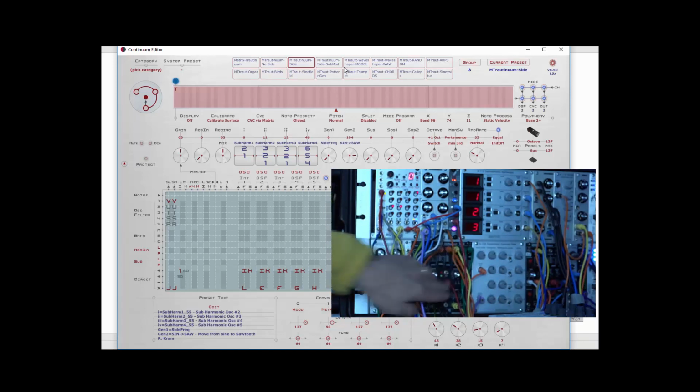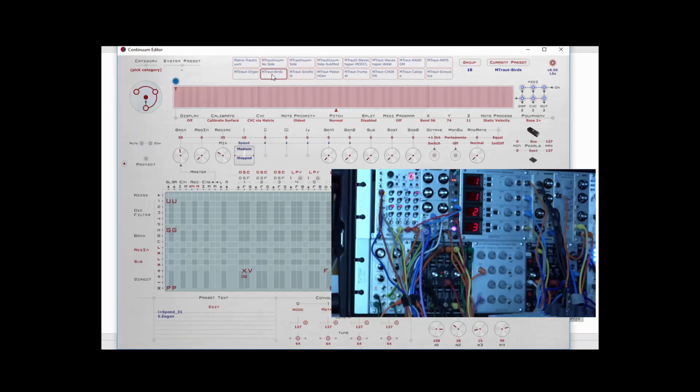I have two tones that I can do that with. Bring up some noise. And I could put in something weird on the continuum side. Do all different kinds of things that I've set up the continuum to do here.